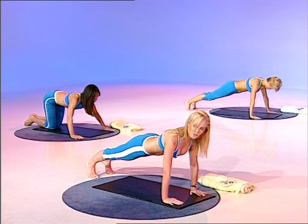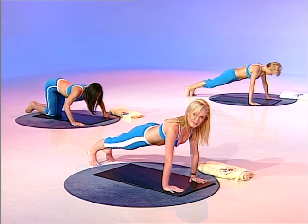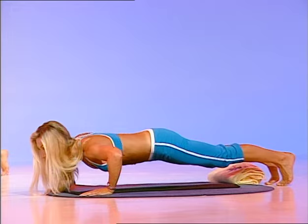Breathe out, four, breathing in. Breathe out, five, keep the upper back broad as well as the chest. Six, and breathe out, seven, breathe in. Breathe out eight. Breathe in. Nine.